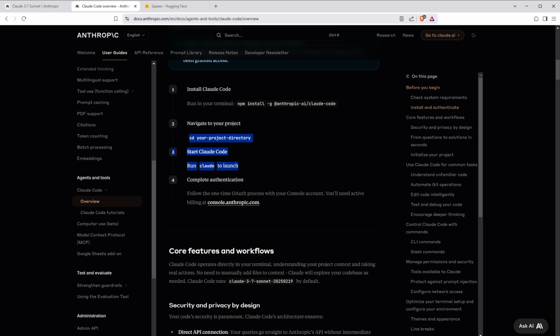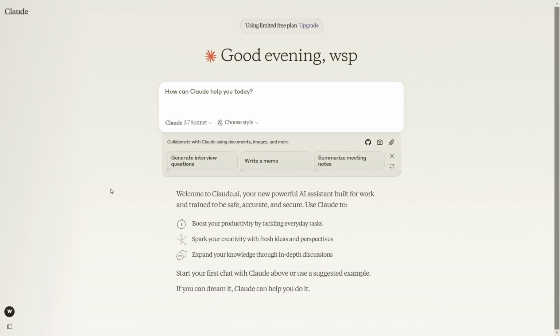Type instructions in natural language and get the job done. This tool is awesome. And this concept is also new and a creative way to handle full projects by using AI. To use Claude Code, you will need to authenticate with your account from Anthropic. So here is how you can use it.